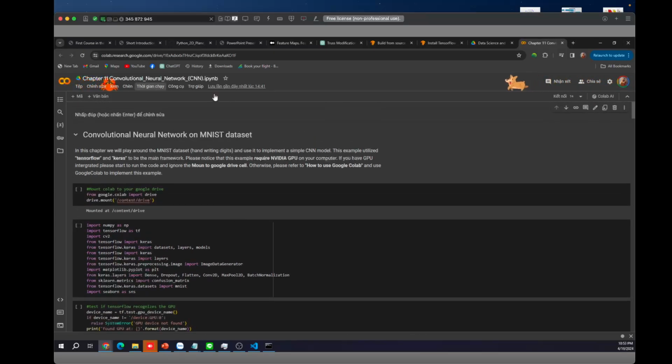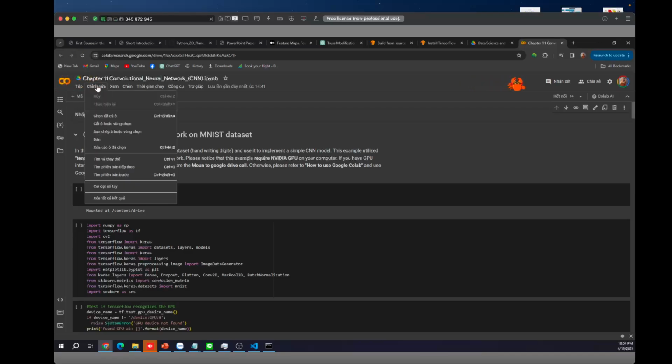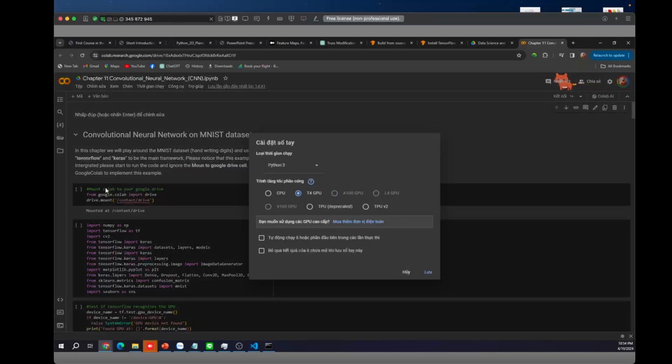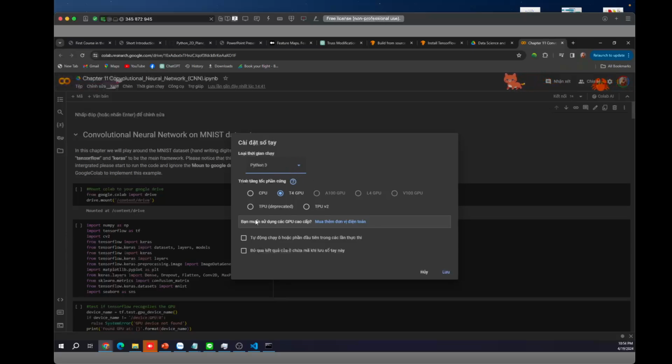The first thing is, I'm sorry because it is Vietnamese, but I'm going to guide you. First, you want to go into the setting bar here. You go into the second button from the left, and the second from the bottom, this one. Click on that one, and here you see the settings of this notebook, and you can see that we choose Python 3, of course.